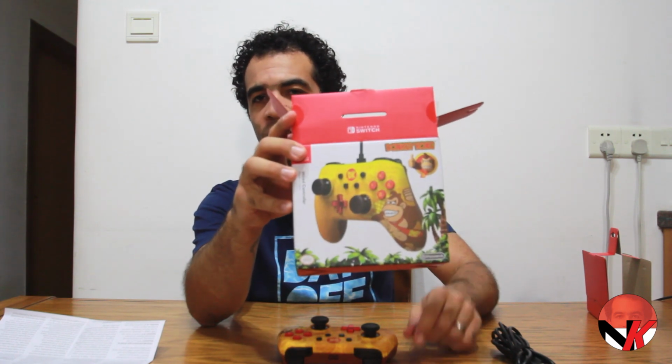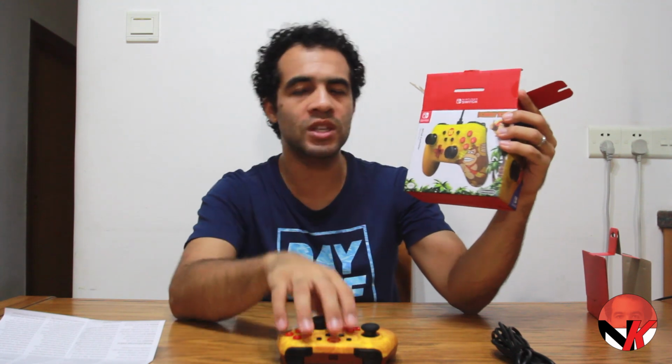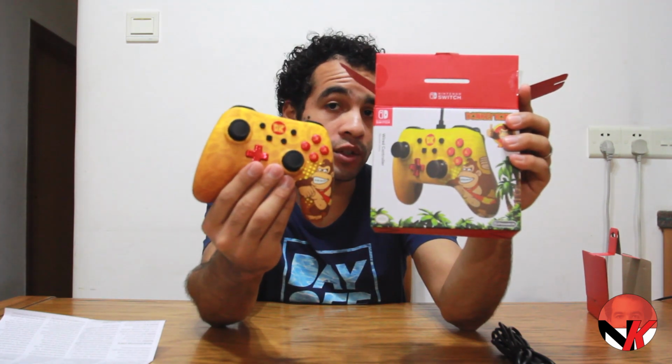There it is. I've been waiting for this for many years, and finally it's there. It looks amazing, and I have to say, truth be told, the box doesn't really do justice. On the box itself it looks really yellow, even greenish to some extent, while the real controller is much more orange. I hope you can see it on camera. It has this Donkey Kong embossing right there. Good layout. The buttons, directional pad of course, twin stick, ZL, ZR and L and R buttons. On top you can see the USB cable input. On the whole, a really nice controller.